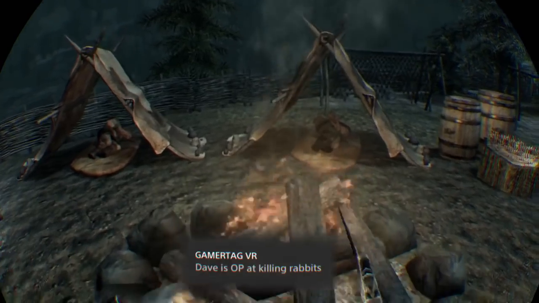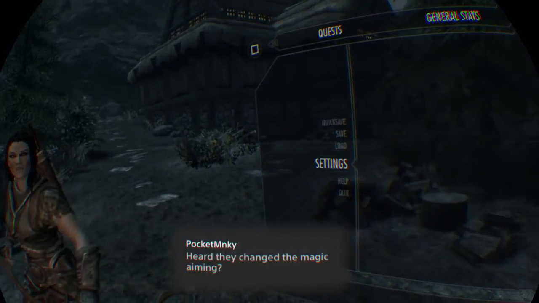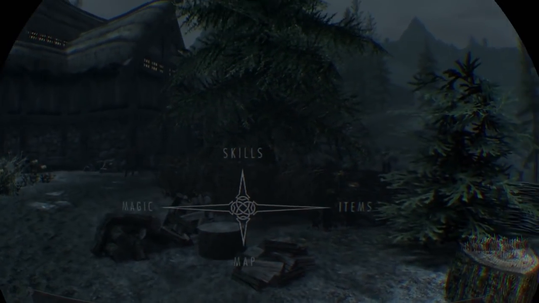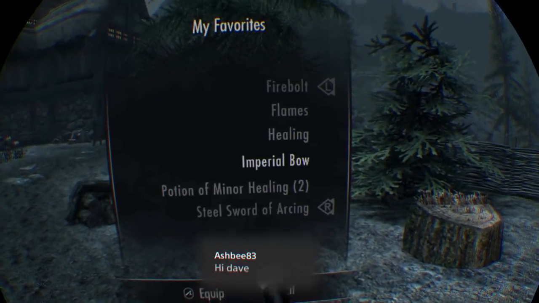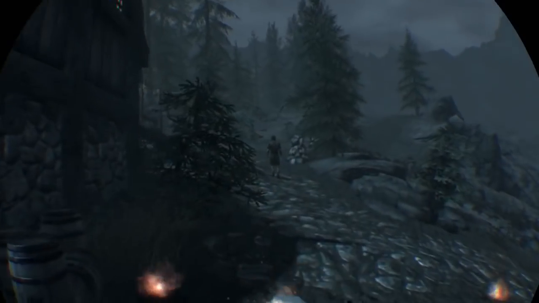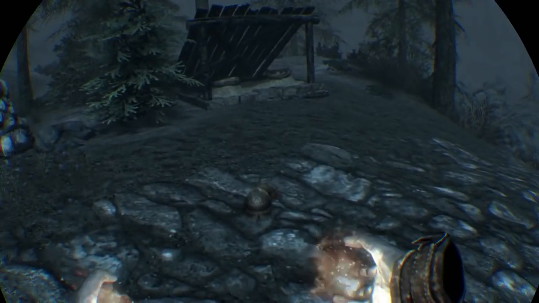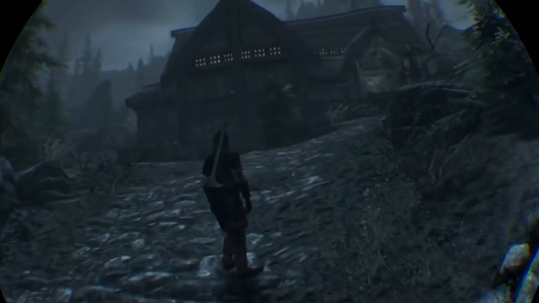The effects around the flame look really good, too. Like the bending of the air around it. They did change the magic aiming, yeah. So let me try another spell here, and we'll see. Where's my favorites list? I can't remember where anything is here. Hey, Ashby. All right, so let's do flames in the right hand. Okay, I don't want to roast any of these fellas, probably. Somebody probably owns that chicken. I gotta get out of here.